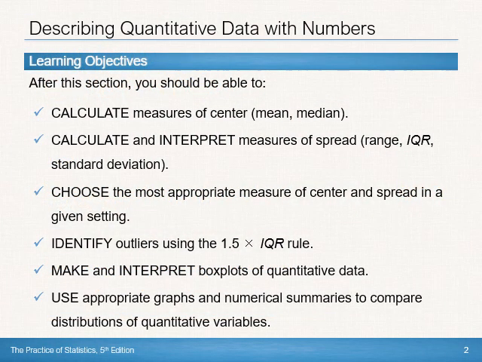All right, so we'll look at measures of center, we'll look at measures of spread, and we'll think about which ones are more appropriate for which, which centers and which measures of spread we should use. We'll look at something called the interquartile range times 1.5, or the 1.5 IQR rule, and that will be something that we'll use to determine whether a data value is an outlier in a box plot.